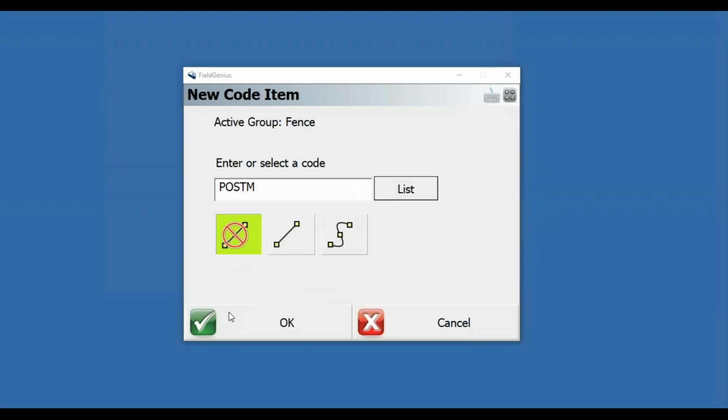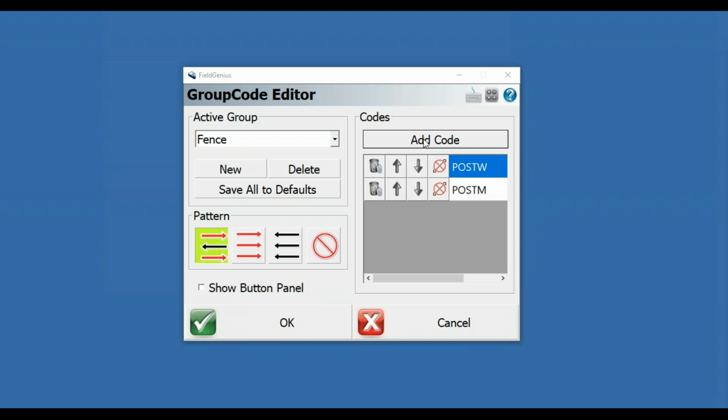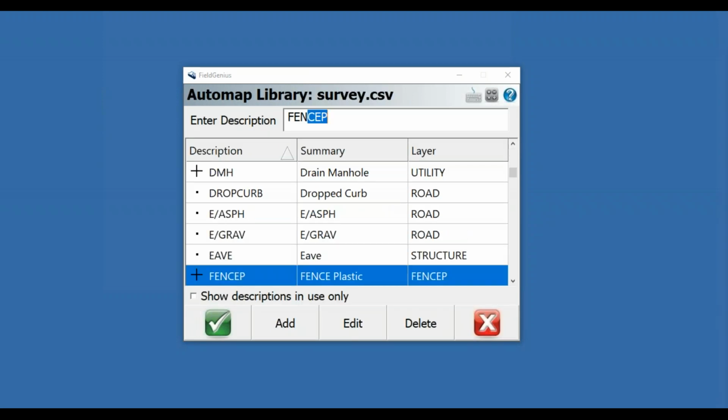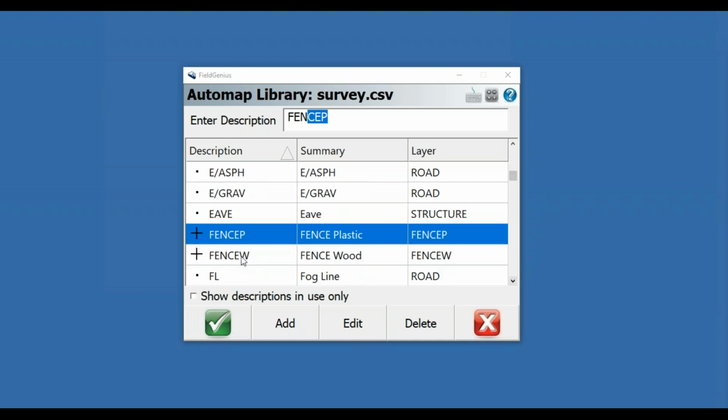Add metal post. So again, we'll set a fence. We're going to add a wooden fence.